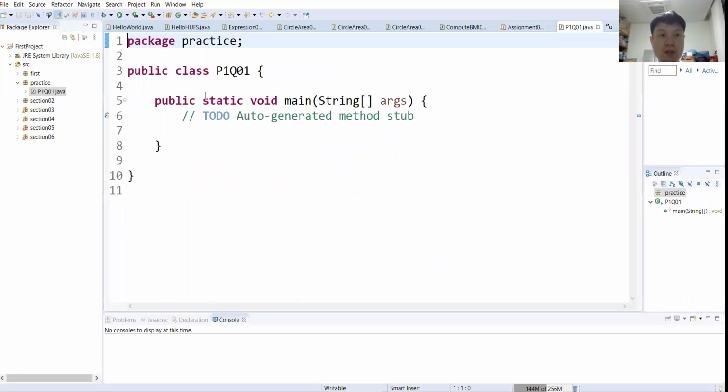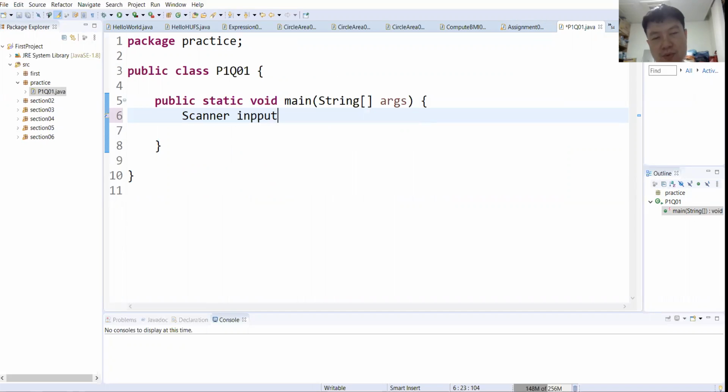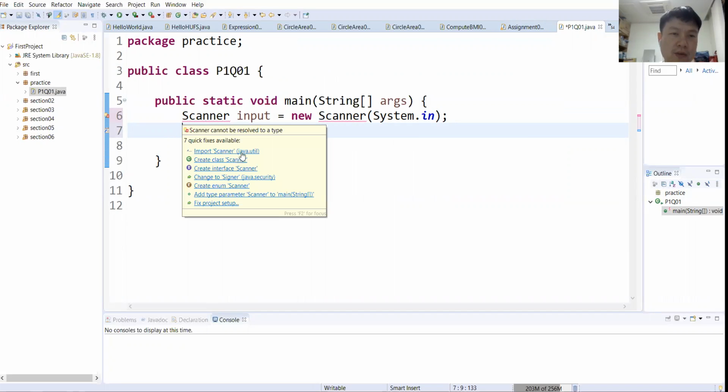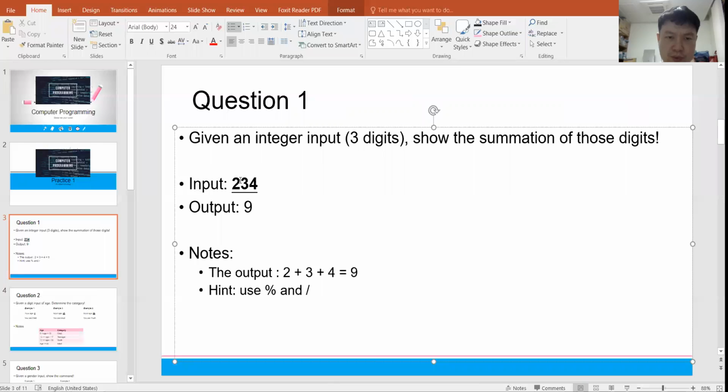So the problem is you need to get one input. Okay, so you need to use the scanner input, new Scanner(System.in). See, and yeah, there's an error here, so you need to solve this error by giving the import. Then it's solved. So next is you see here input.